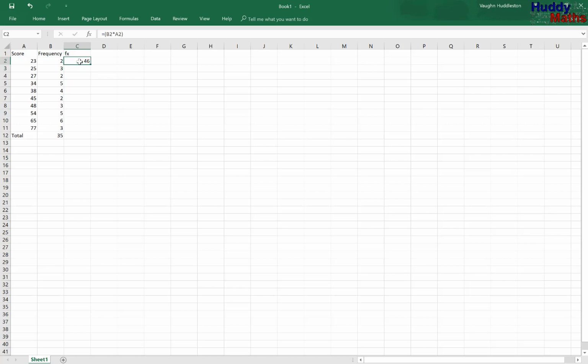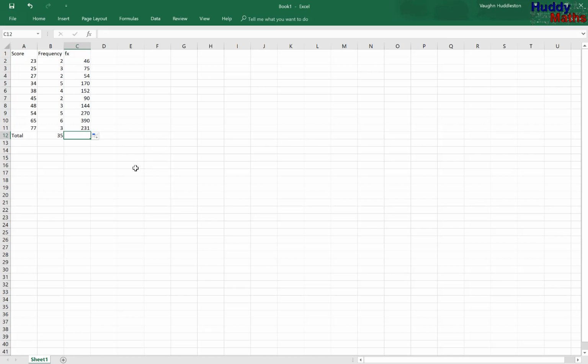All right, so if we now take the crosshairs and just put them there and drag that down, here's a neat little property of a spreadsheet. You can make it do for all these rows the same operation, that times that, that times that. So you've copied the formula down, and each particular one it will do the same formula for. So let's click off of that, and we've got our frequency times our score.